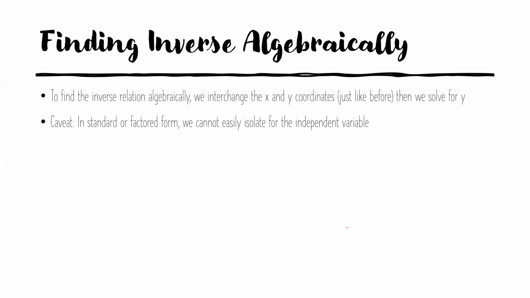A little caveat here: in standard factored form, you can't really easily isolate for the independent variable, right? And I actually gave you a test question that was similar to this. If you recall, I think the function was f(x) equals x squared, I can't remember the whole question, but something like this, minus 4x minus 5. I think something similar. And I think I asked you to make it equal to 8 and then figure out when it would be equal to 8. I actually don't remember this question fully. I think it was plus 5 like that. Maybe it could have been like that.